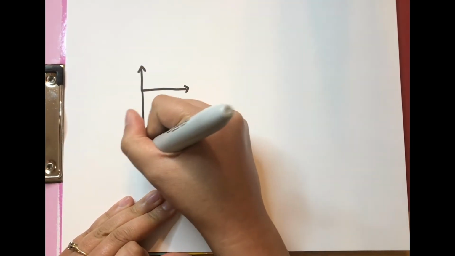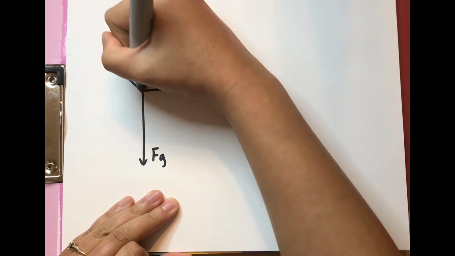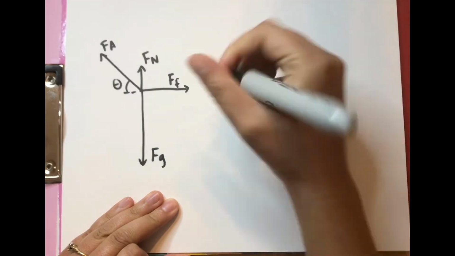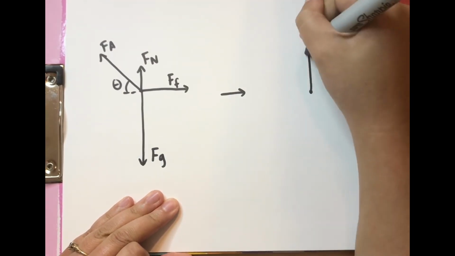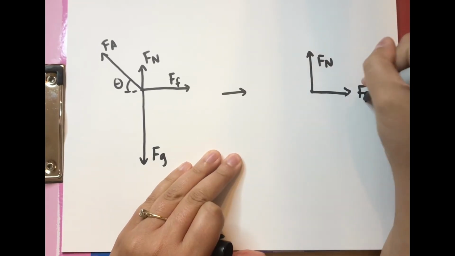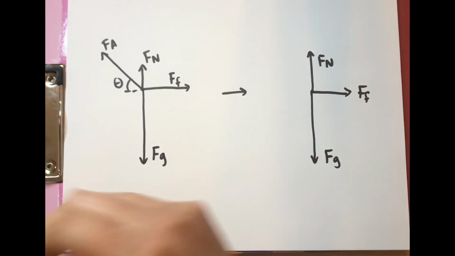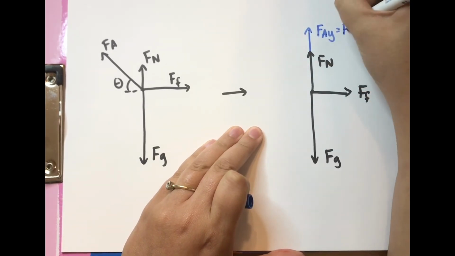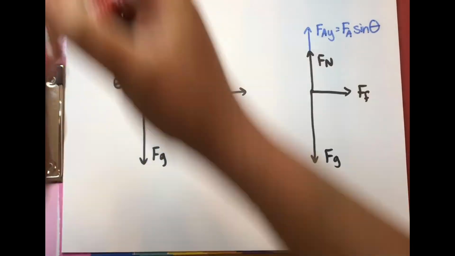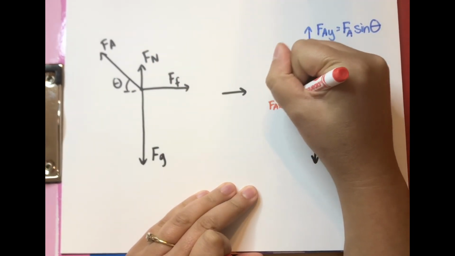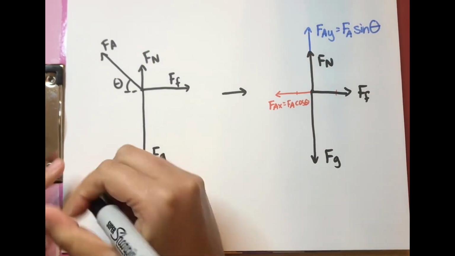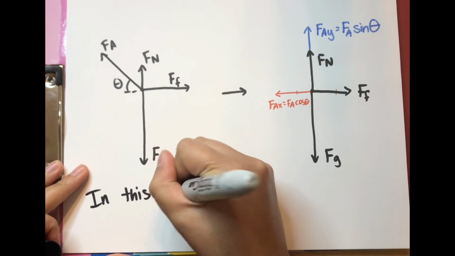So let's look at a non-numerical example. And overall, it'll explain why we do the things we do. Let's say we have a normal force, friction force, and an applied force that's up at an angle. I would redraw my free body diagram to simplify my forces. Instead of having that weird force up at an angle there, I would take FAY's component, that's FA sine theta, and FAX's component, that's FA cosine theta, and I would be able to apply equilibrium conditions from perpendicular vectors.